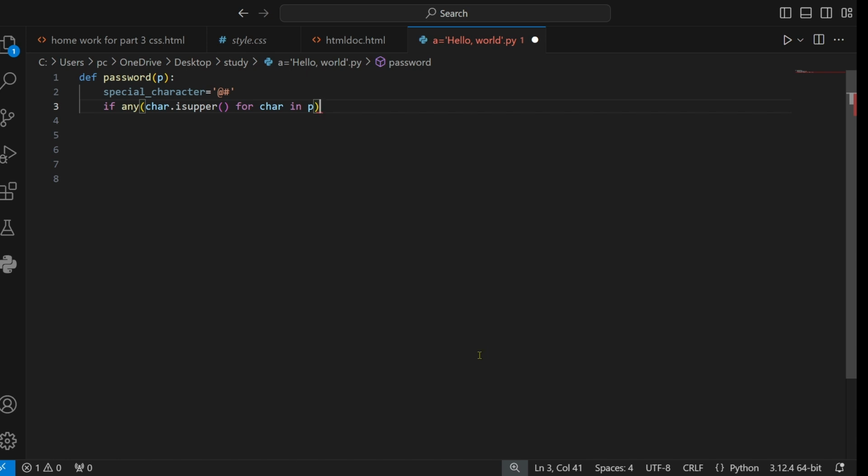I know now we were learning only the basic if statement, basic for statement, and basic while loop, and from that we jumped to this definition. Any, isupper, for character, it's so confusing. I know it's so confusing, and it will give you so many doubts.